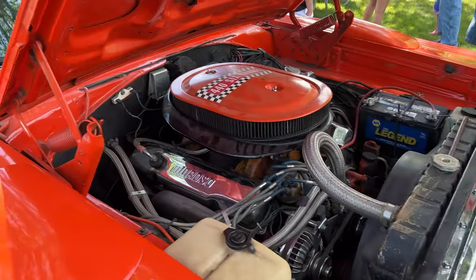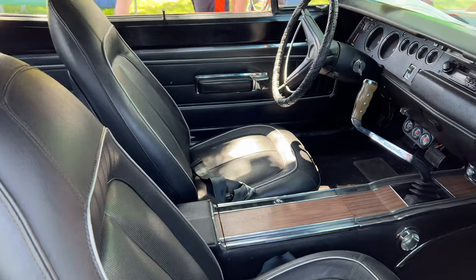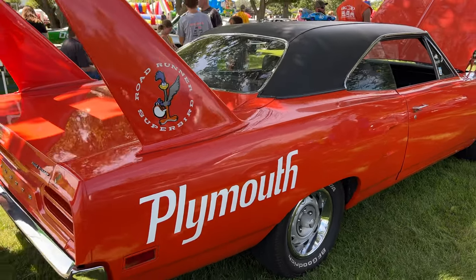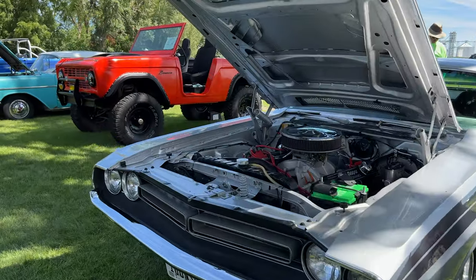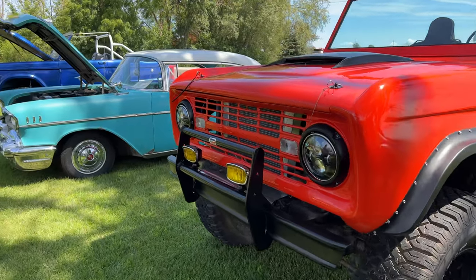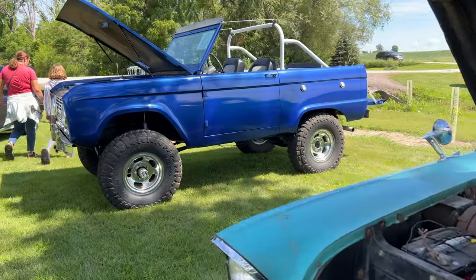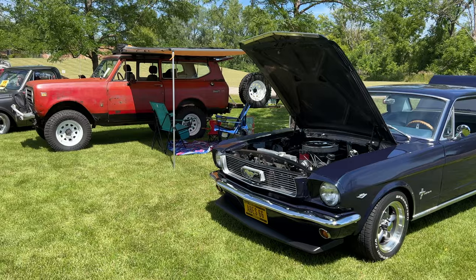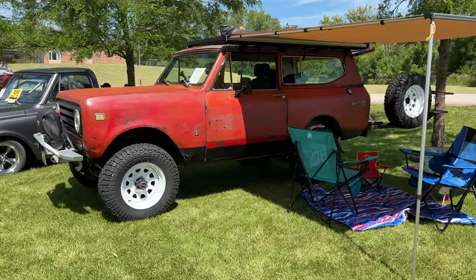She drives an Eco Diesel Dodge, which we love. This one looks to be pretty original. Their claim to fame is obviously these giant wings that were added so that NASCAR could use them. '66 Mustang and an International Scout next to that. This is the Scout 2. This is the newer style bodywork.